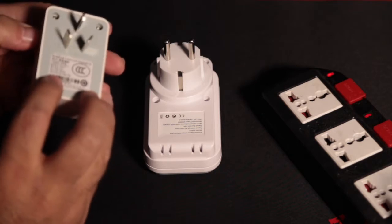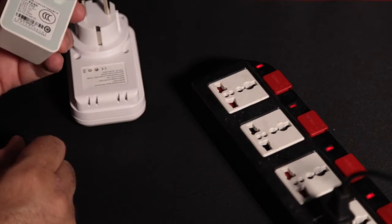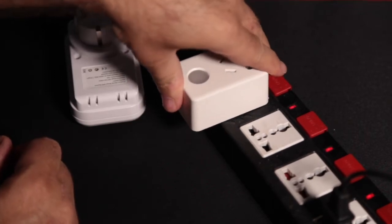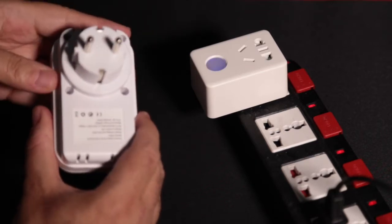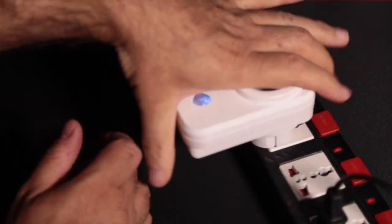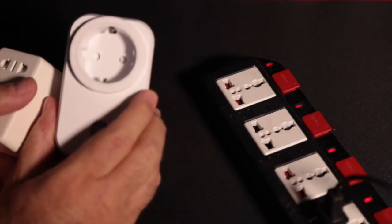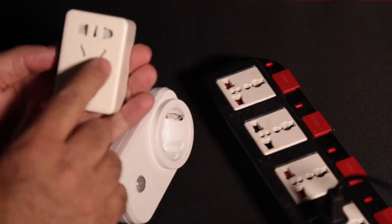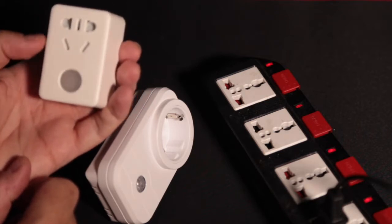So this one needs to go into a power adapter like this. It won't fit into the standard wall socket here in Vietnam. So it needs this kind of 3-pin arrangement, and it'll go in like that. With this one, it's got the 2 pins, so it will go into a standard wall socket, or it will go into one of these type of boards. Notice also at the front of these that this one has got the standard 2-pin configuration, and this one is slightly more adaptable. It's got the 2 pins, and it can also take in the 3-pin type of plug. So this will work in other countries as well.